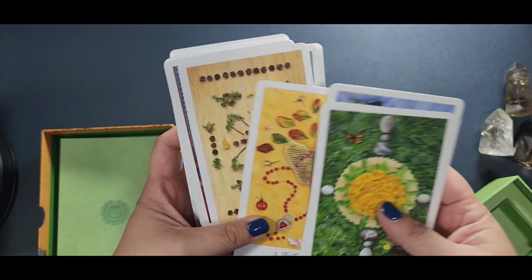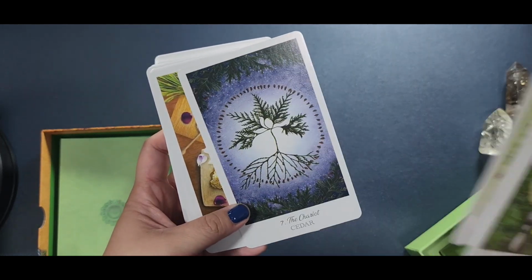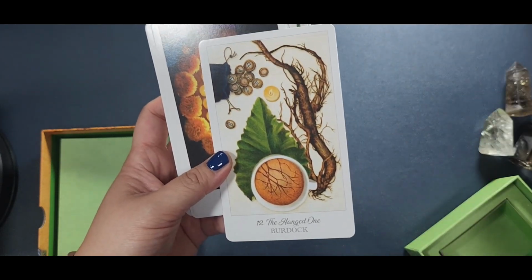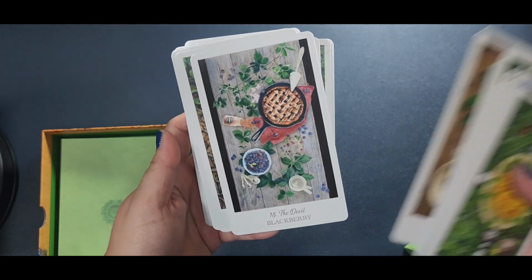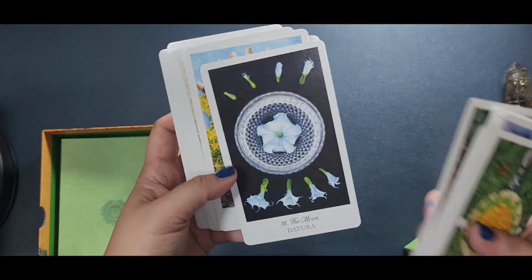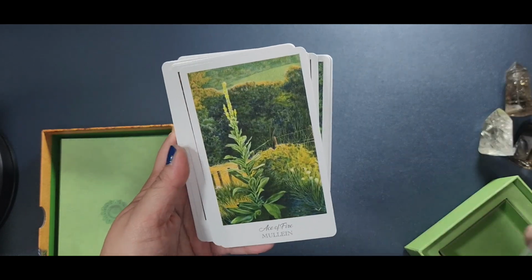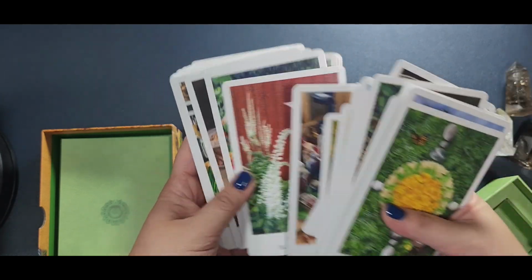So this, what do you call that, a first person view. So it's what you see. So it's like you can put yourself there, or you can see the herbs laid out in front of you. So I do like that composition. Is that the right term? So let me know if I'm saying it right or I'm just using the wrong words so that I can improve in future videos. But basically how it's laid out, it's like a crystal grid but with herbs. That's how it appeals to me.